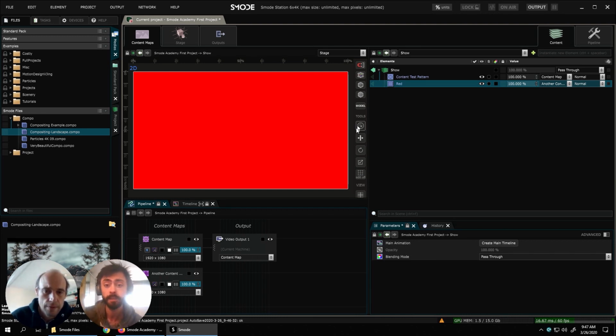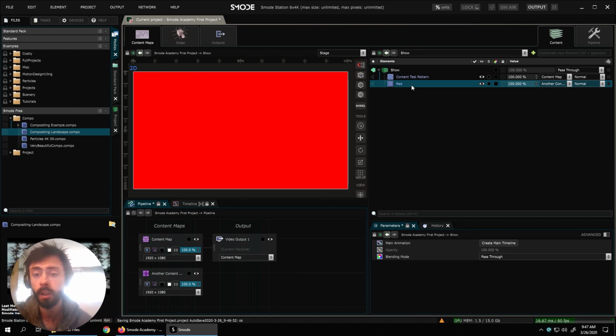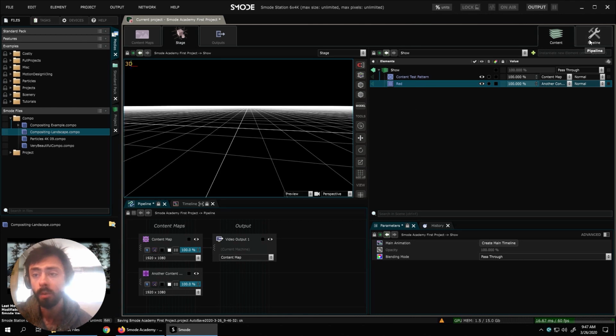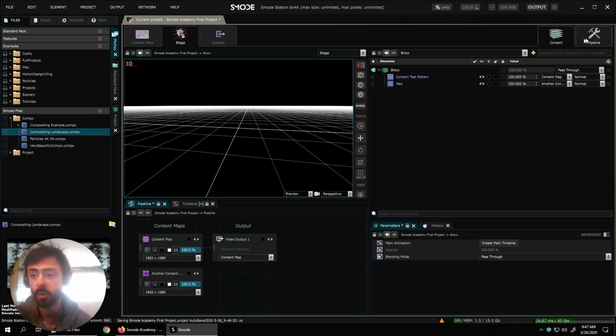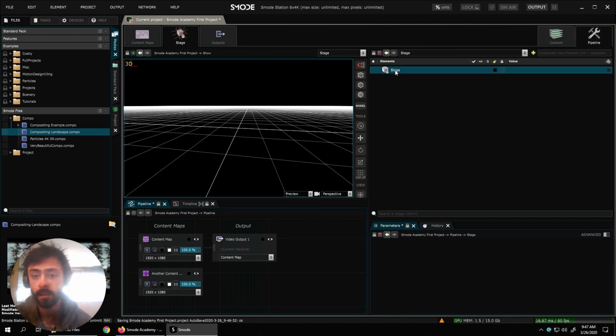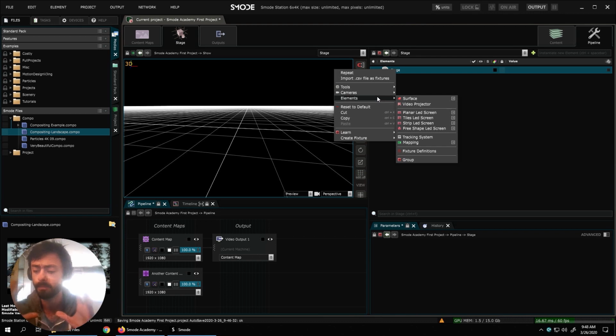Yes. So maybe now I can show you how to assign not a layer to a content map, but a stage element to a content map. So I go back to my stage, in the 3D view of my stage, and I switch to pipeline to access some stage elements. I think we will later have a precise overview of the stage elements we can create.